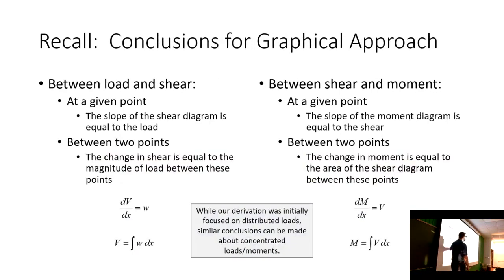And then we develop these conclusions. I would argue these conclusions are going to be really, really important today. Okay? For example, if you've got your load diagram or the free body diagram for the structure and you want to draw the shear diagram first, you do need to recognize that the slope of the shear diagram at any given point is equal to whatever the load is.